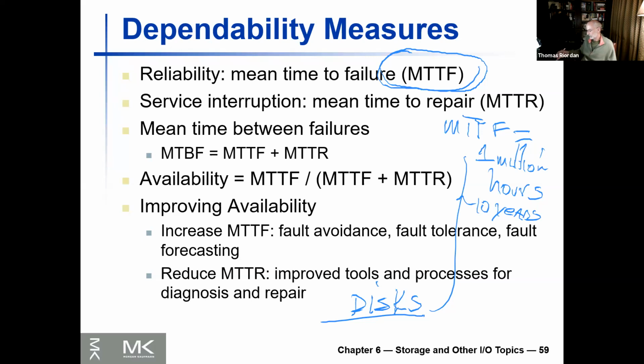But that's the mean time to failure. And so when you want to really compute your time to failure, you have to take the number of disks you have and multiply it by this number to get the actual failure rate. And you'll get an opportunity to do that math on a quiz. It's very simple. You just use some simple dimensional analysis, and it'll work out. And your conclusion is going to be that, oh my goodness, I'm not going to get a failure every 10 years.